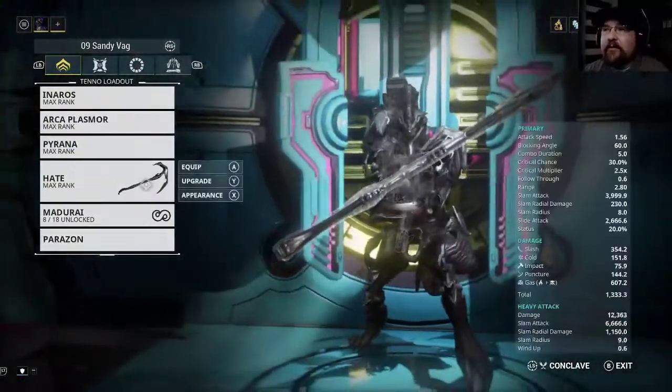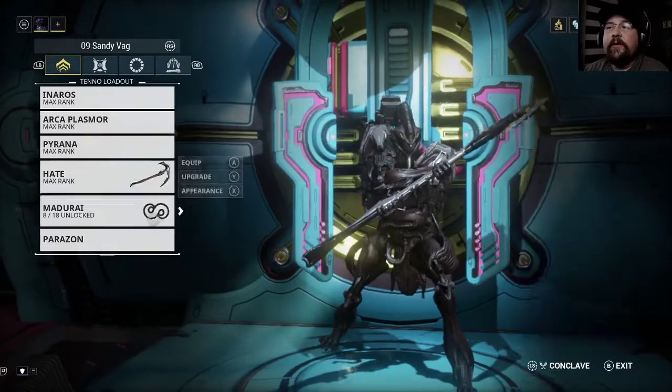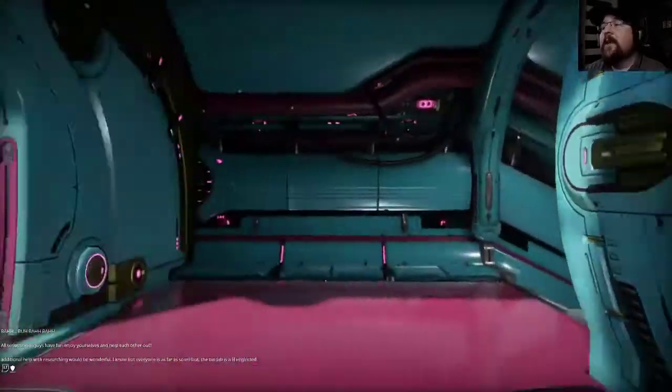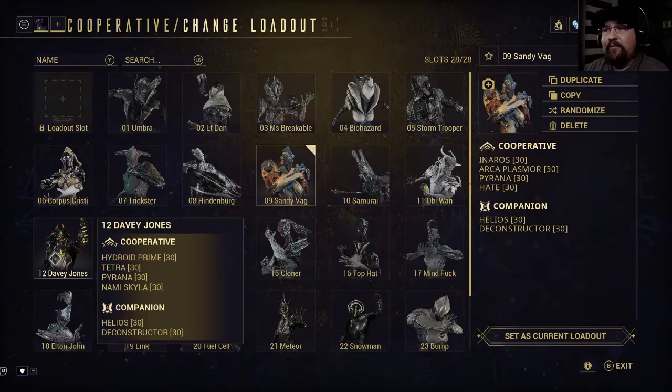The Hate is also the same weapon that we have on Vauban, but it does a pretty fair amount of damage, so really no point in going over that, because we went over it with Vauban. I hit the wrong button, so let's just jump into it. Hydroid Prime.